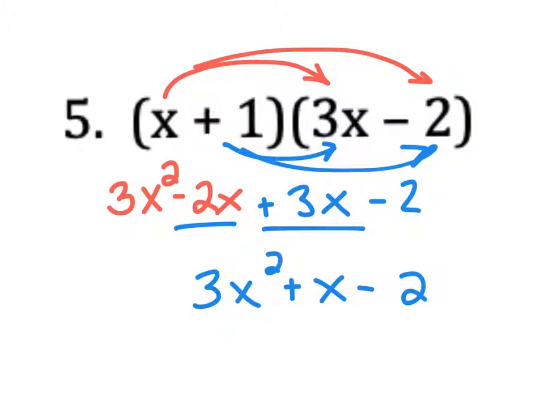So again, choose which method you like best. A lot of times kids like the box method when there's a lot of terms, because eventually we can do a binomial times a trinomial or multiply any size polynomials together, which is why you might like that method. But it's really just the distributive property in a graphic organizer form.